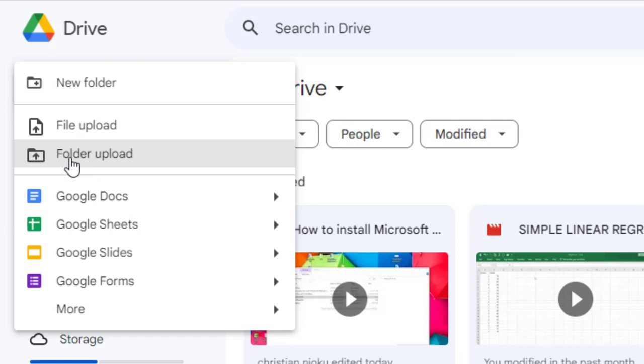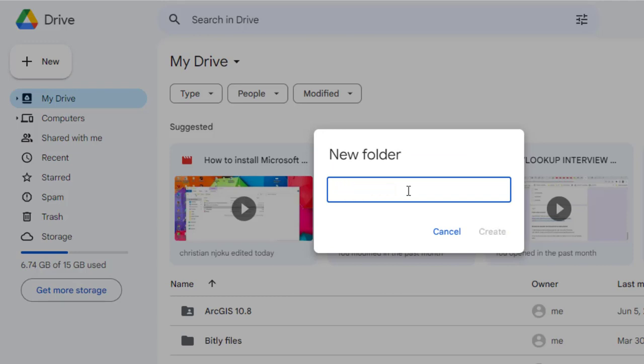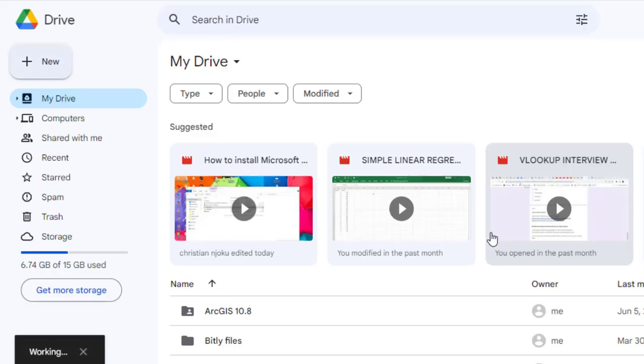So let me do a quick practical. I want to upload a file, but I need to create a folder for it. So let me create folder. So I want to create a folder now. What name should I give to it? You can just give it the name Niger, and then I click create. Now I've created the folder. You can see these are folders, and the Niger folder I just created is here.